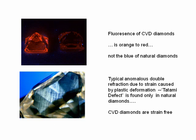Now, how do I tell a CVD, chemically vapor deposited diamond, from a real one? When I fluoresce these chemically vapor deposited diamonds, they fluoresce in orange to red. Remember, natural diamonds fluoresce in blue. The next thing is that a natural diamond has to come out of that diamond field way up there where the two stars were, and then it has to come all the way down to the surface of the earth. As it does that, it gets strained. The strain pattern will show up when we fluoresce it as kind of a weave inside there.